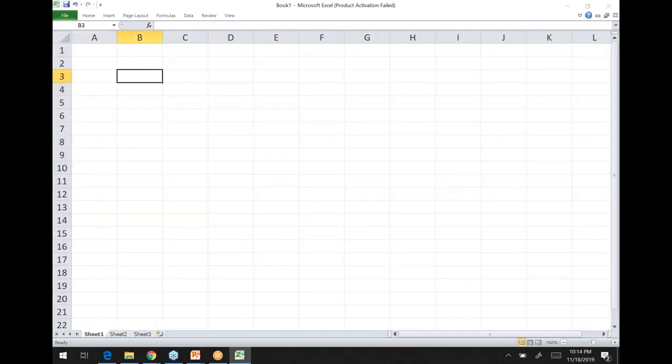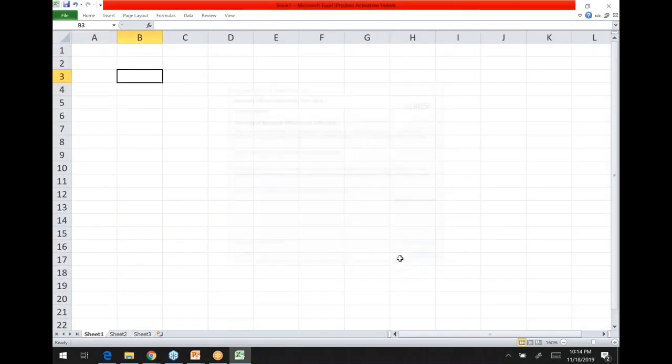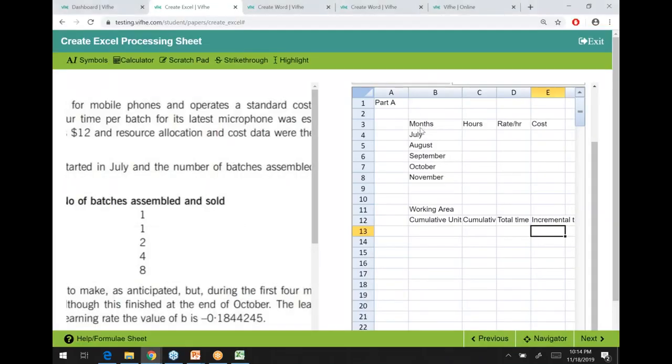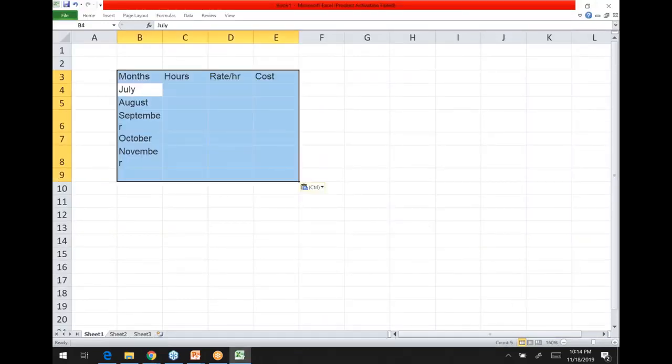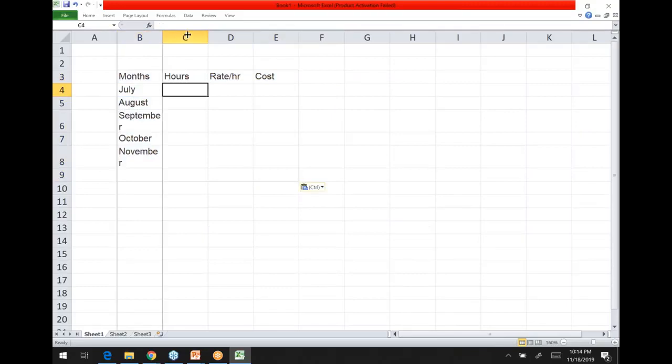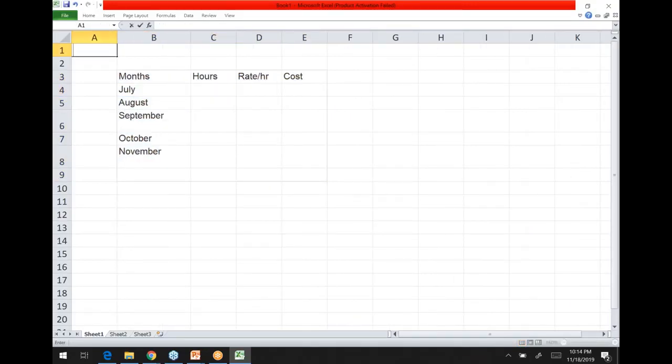Okay, I think we are good to go now, and let's try to copy all this and go towards the Excel. So this is part A. Now see the magic that I am doing now. This is the working area.